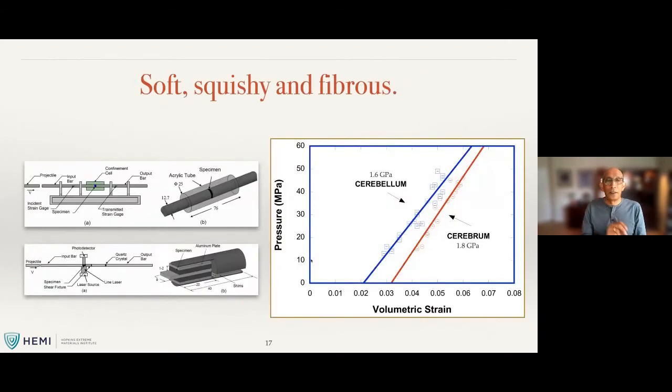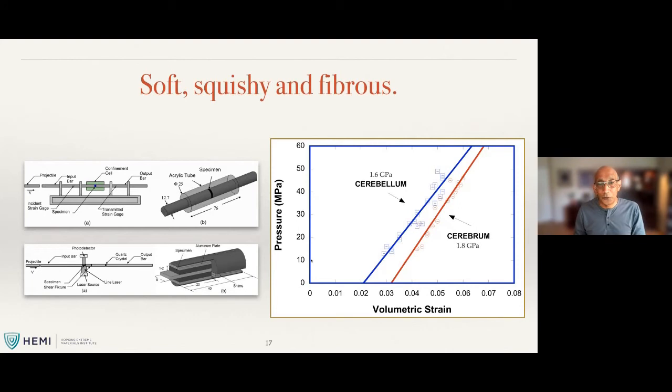Okay. So we can go in and measure the properties of brain tissue. Here are two kinds of experiments you might do. These are just using Kolsky bars, what some of you call split Hopkinson pressure bars. In the picture on the top, we're measuring the volume change of the brain as a function of the applied pressure. It's basically a uniaxial strain adaptation of the Kolsky bar. And that gives you the kind of plot you see on the right. You can measure the pressure-volume behavior of the brain, and you find that the bulk modulus is about 1.6 to 1.8 GPa. So it's not very stiff, but it's comparatively stiff, and I'll tell you why in a moment.